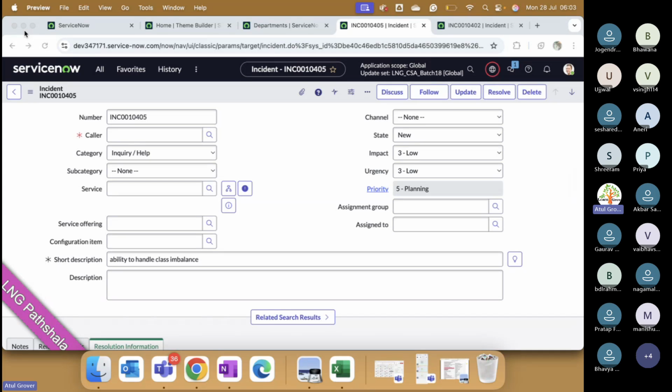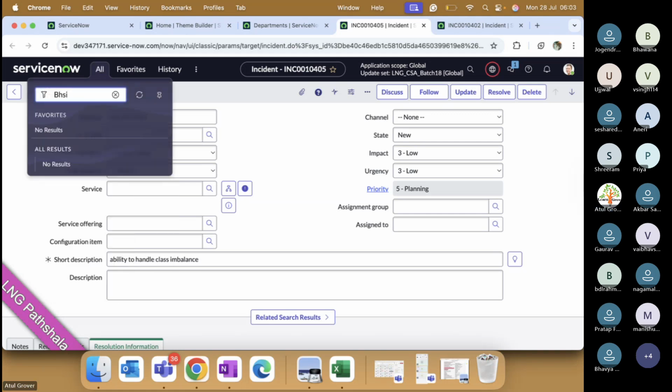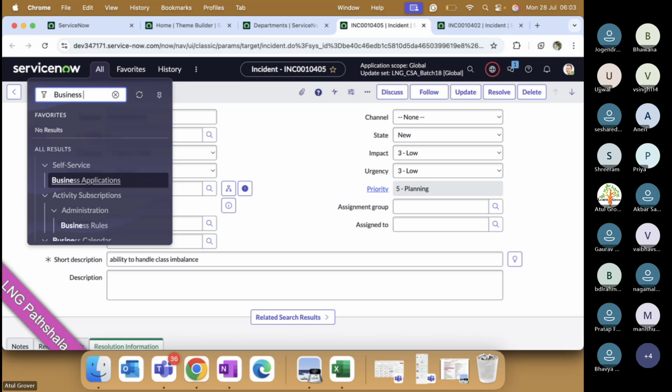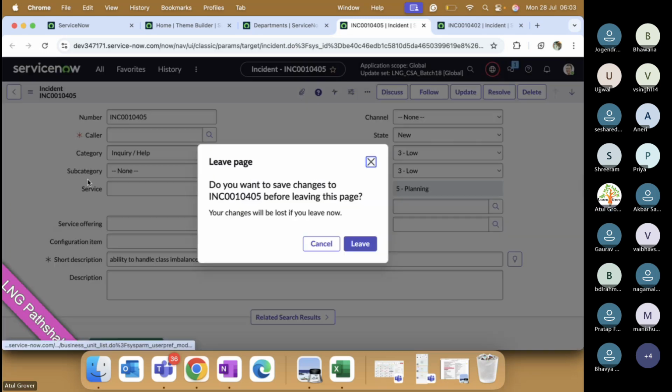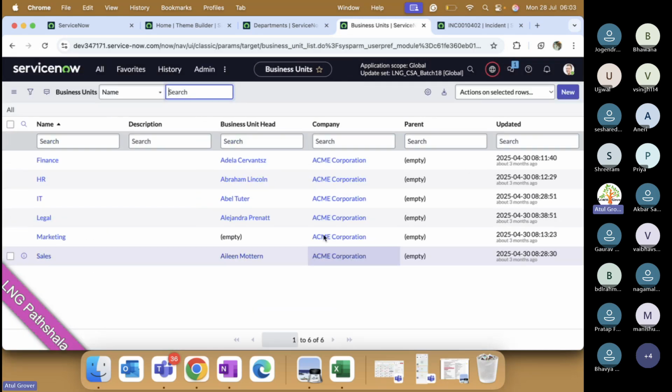Group will be done, user will be done, and business unit and company. Everybody needs to create a minimum of 4 or 5 records of each of these types with the naming convention.